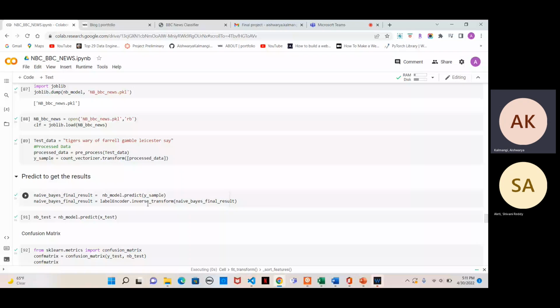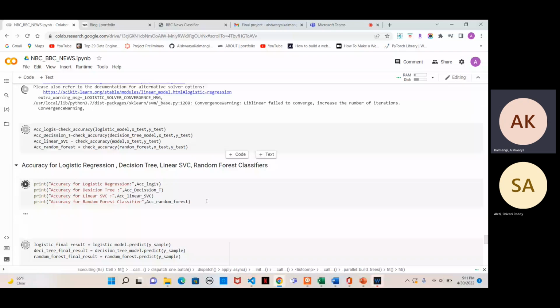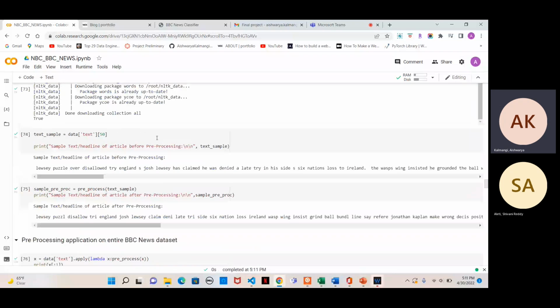So we are accessing the CSV file from the Google Drive. After we run the code, we get the accuracy. Let's go into the detailed explanation of the code.